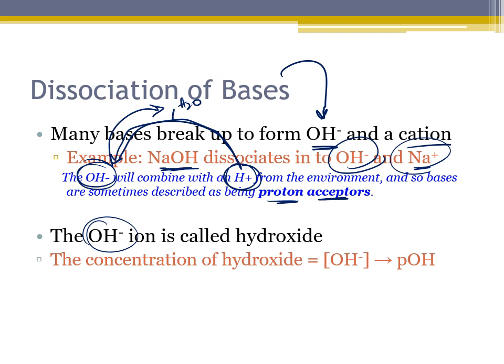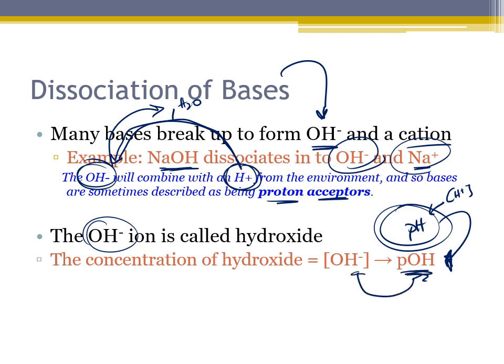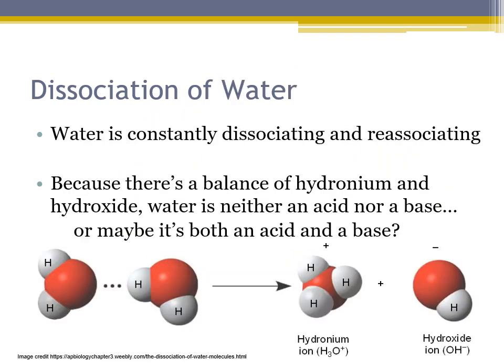And what's super cool is we have this thing called pOH in addition to pH. pH we talk a lot about in the common world. In chemistry, equally important is pOH. pH is based on the concentration of the hydrogen ion. pOH is based on the concentration of the hydroxide polyatomic ion. Super cool thing about water.